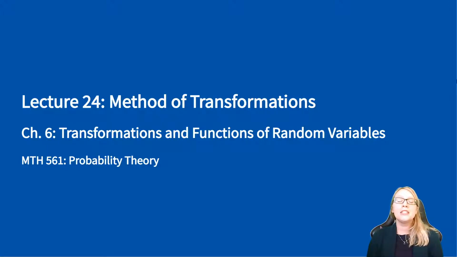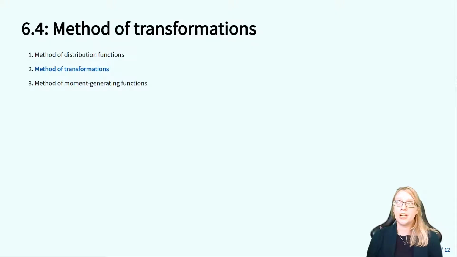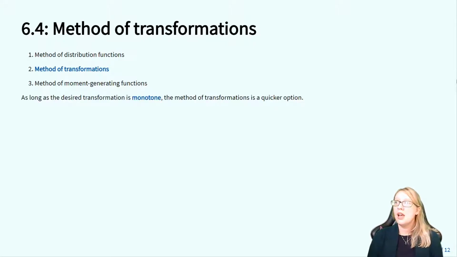Hey everyone! In this video we will talk about the method of transformations as a second way to find transformations of random variables. So the method of distribution functions, which we talked about in the previous video, is a pretty general technique that we can use to find the distribution of a transformed random variable.